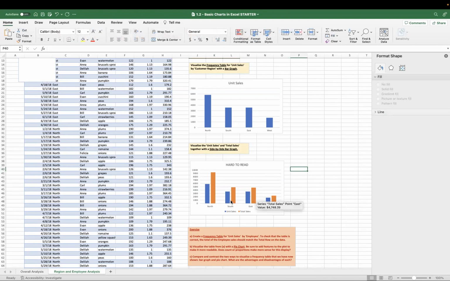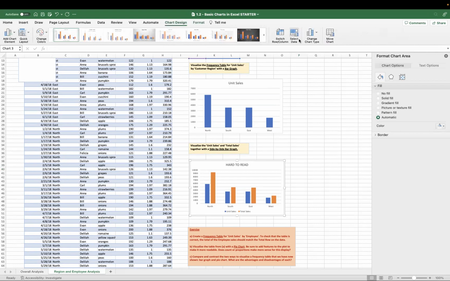And how it's grouped now, it's looking at the North region and it's comparing the total sales in orange to the unit sales. So it's making that group-wise comparison within the regions. We can switch that. So maybe I want the switch row column here at the top. Maybe I want to compare the regions within the two different variables, right?